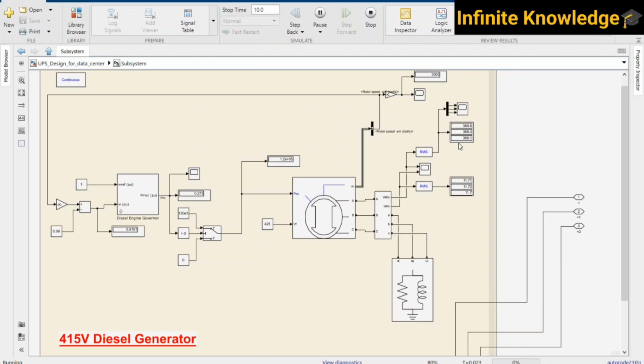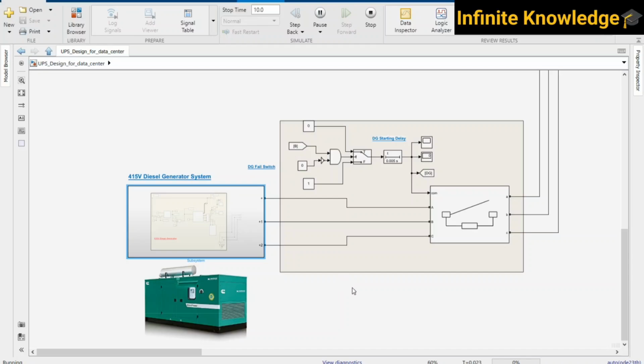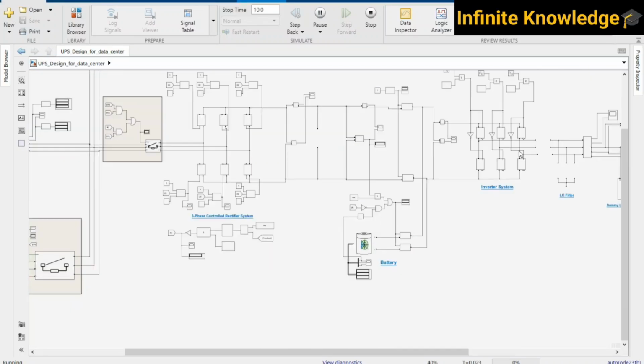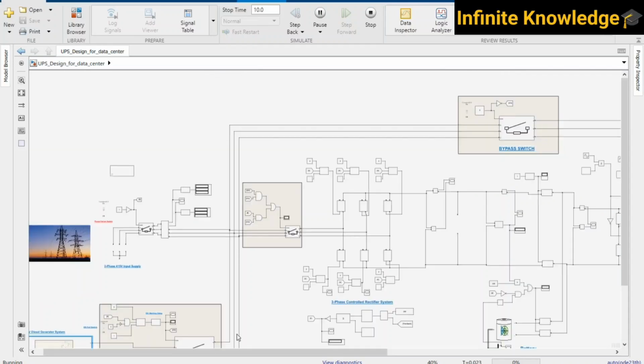It takes some time to maintain some voltage level because we have just started the simulation, and this is a synchronous machine. It takes, I think, 5 to 10 seconds to reach a satisfactory level, but we cannot wait that much time. The simulation is already running, and we just reached 0.023. The simulation is taking too much time because of the number of switching components. The inverter is there, the rectifier is there, and that's why.